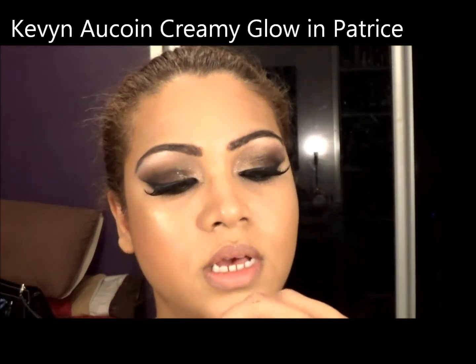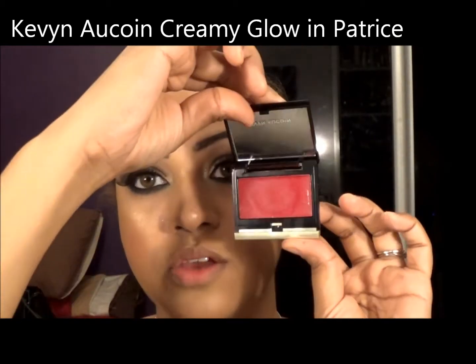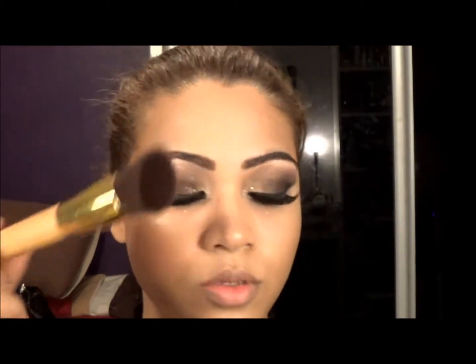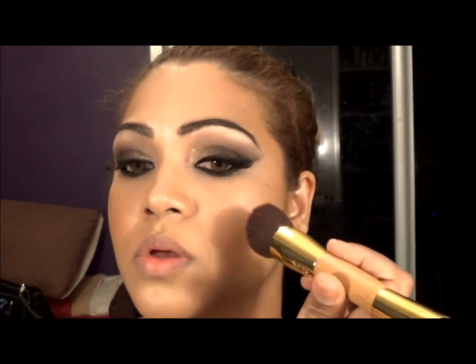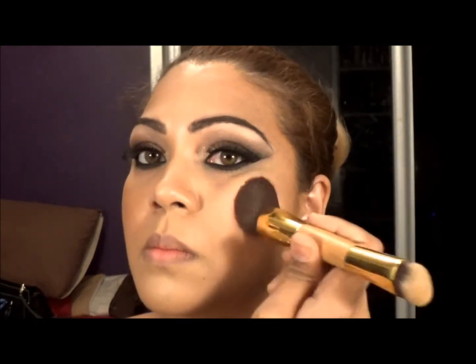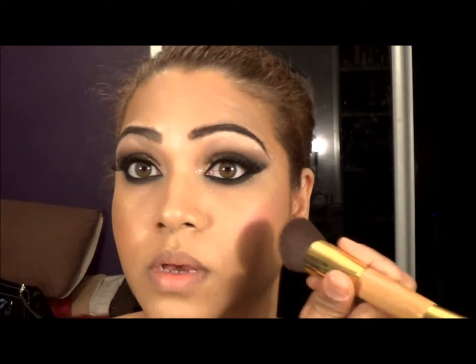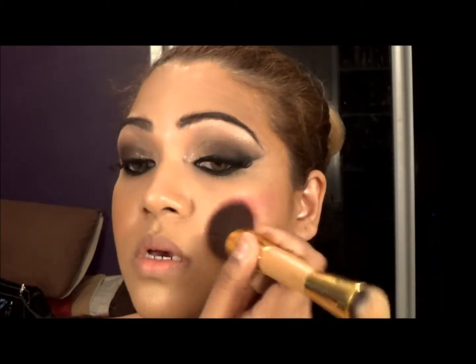Okay, and this is in the color Patrice, which is a really, really intense red color. I know you must be wondering, how the hell do you use this, right? Just use it with a brush. I'm just using my Tarte brush. And then I'm just going to basically stipple it in. So you can tell I used it here, so it's not that bad. Stipple away.